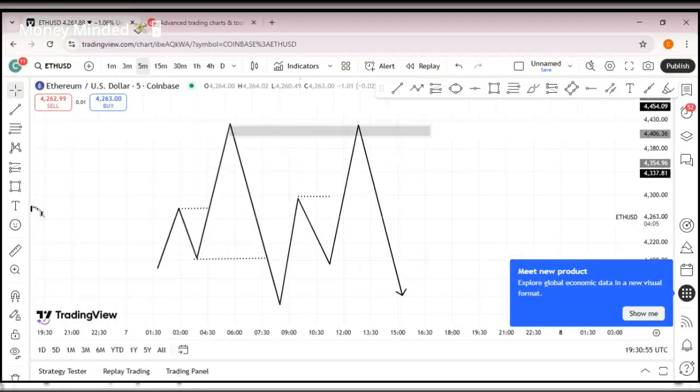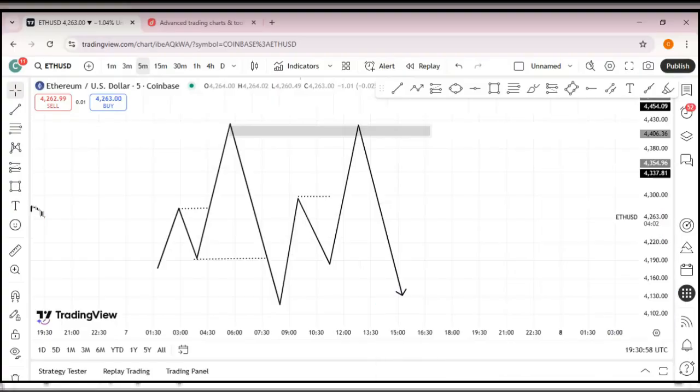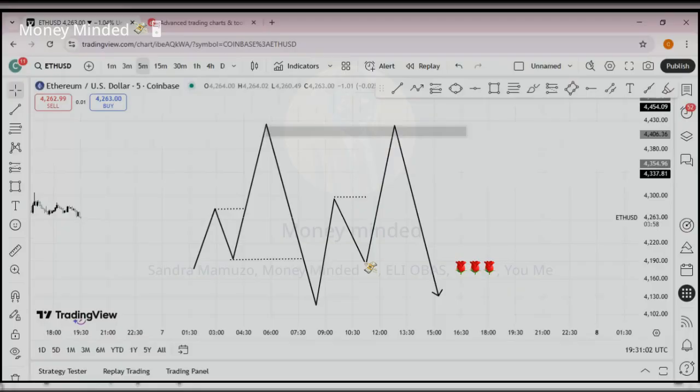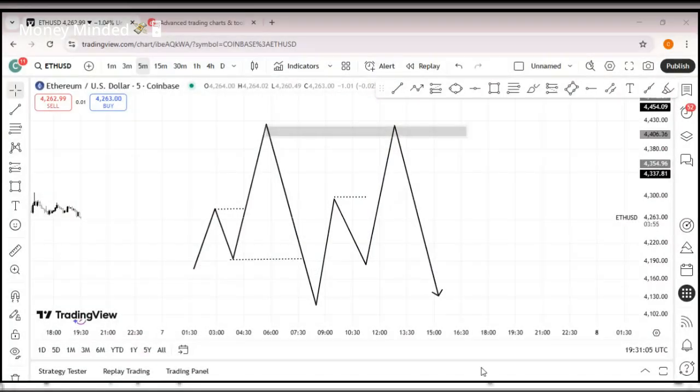you can screenshot this diagram, please. You can screenshot this diagram or draw it out if you have a pen and a paper. You can draw it out. It will help a lot. This diagram will help a lot. We'll get back to the breaker block.